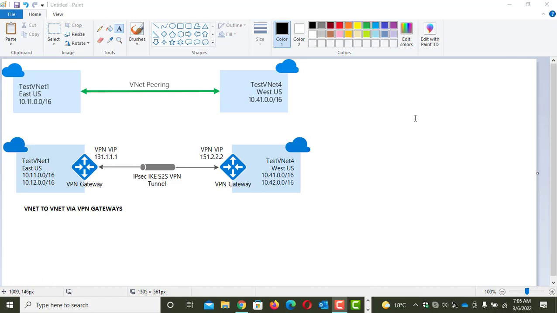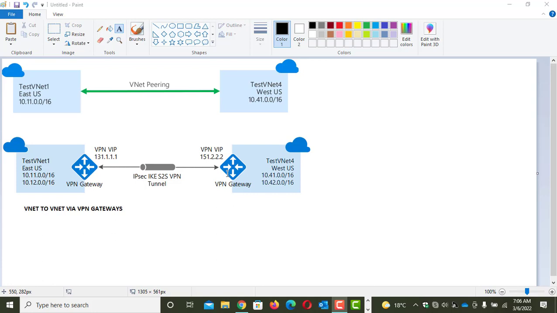Second is VNet gateways. A VPN gateway is a specific type of VNet gateway that is used to send traffic between Azure Virtual Networks and on-premises locations over the public internet. You can also use a VPN gateway to send traffic between VNets. An example is in the diagram. We create a router, a VNet gateway, for each region. So now the question comes: which is the best for you, VNet peering, internally and privately, or through a VPN gateway?